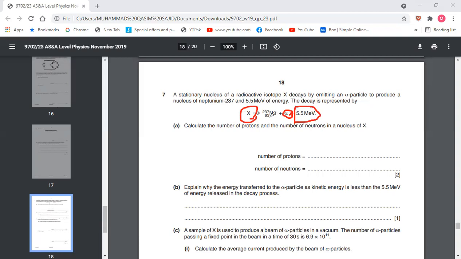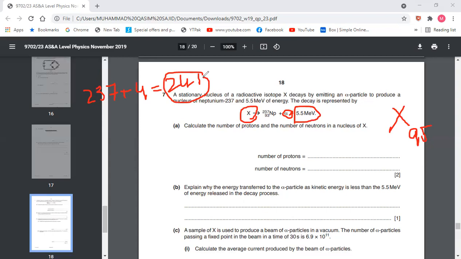This basically is having two charge here. Helium has two positive charge, so the charge basically must be equal to 95. What will be the mass? So mass is basically the critical part. So how to find the mass? Mass is, just a minute, 237. Helium nuclei having mass equal to 4. So it must be 241. Is this clear or not?